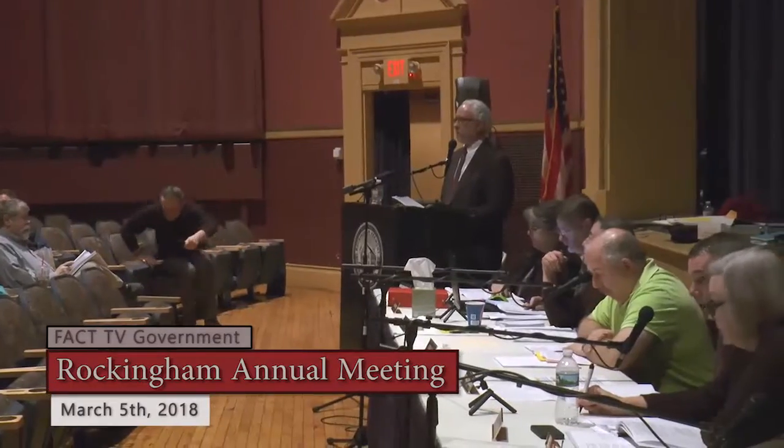Mr. Putinano. Mr. Moderator, shall the voters of the town of Rockingham establish, pursuant to 24 VSA 2804A, a reserve fund to be named the Rockingham Town Hall Capital Reserve Fund, the purpose of which is to support the ongoing repair, upkeep, maintenance, and improvement of the Rockingham Town Hall, to include the Bellows Falls Opera House. Such fund may receive income through appropriations, grants, gifts, or donations from any source, and through accrued interest. Furthermore, to appropriate $50,000 to this reserve fund, such funds to come from the town's unrestricted fund balance. Do we have a second? Second. All right. Discussion on the motion to approve $50,000 for the town hall. Mr. Barnett.